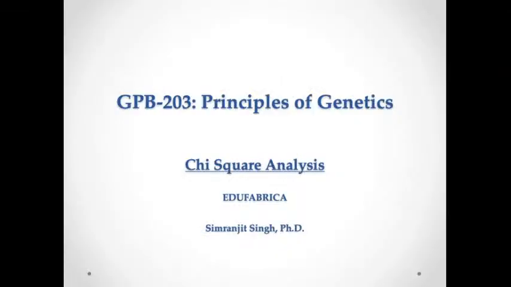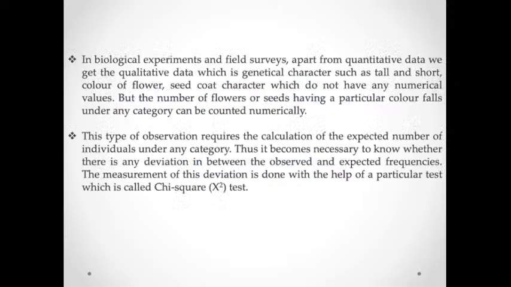So this chi-square analysis is done to check how well your Mendelian method fits the model. If a 3 to 1 ratio is coming in a case, how fit is that model, how much are the figures true to the 3 to 1 ratio, how true is a 1 to 1 ratio, 9 to 1 ratio, how well the model fits. We do this test called chi-square analysis.